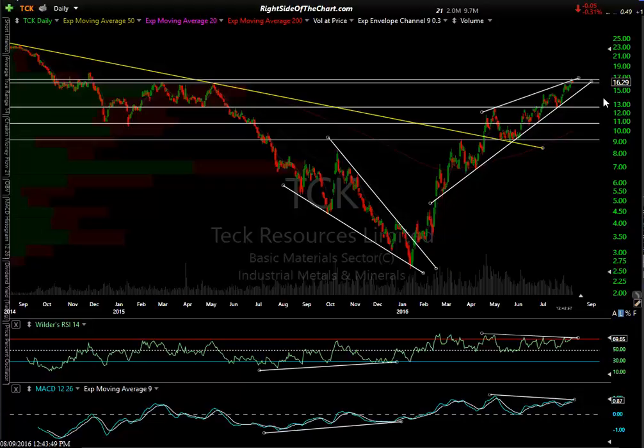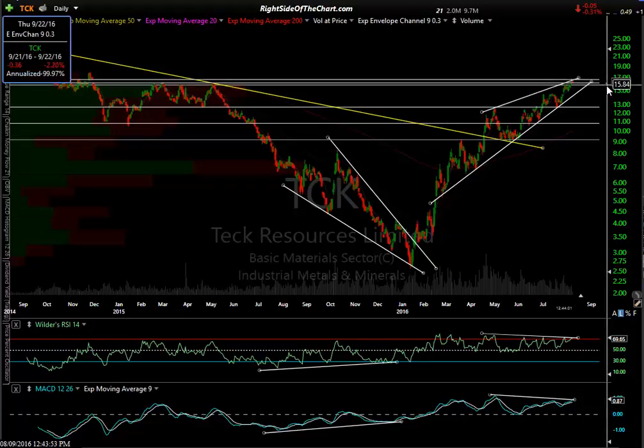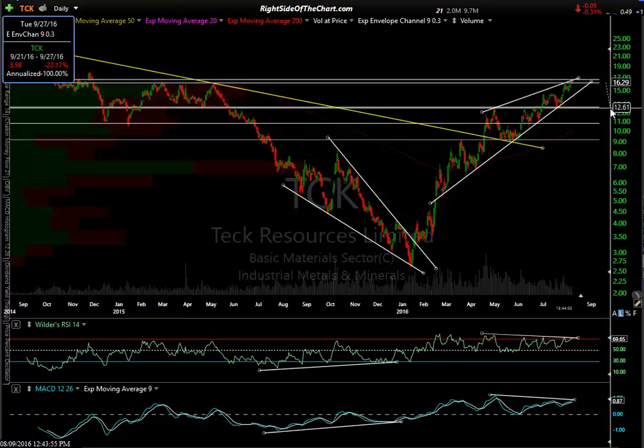meaning I'll risk $1 of loss to make $3 of profit. So that stock is at 1630 now. And let's say your target is, this would be the first target. Any of these lines on the chart are support levels or resistance levels. So you have, there's a 21% down profit target. So we'll call it 20%. Well, we'll leave it at 21.